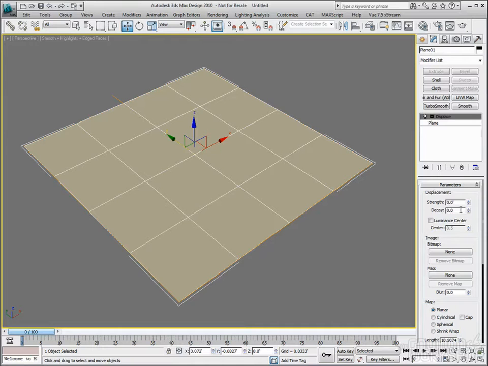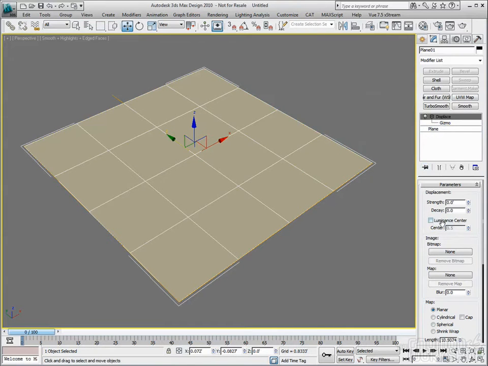If I start using this decay, then it will actually diminish the strength of the displacement away from the displacement's gizmo. You can see the gizmo by clicking on this plus sign next to the displace modifier, and you get the gizmo. Basically that's just a center point. You can move this gizmo around, place it wherever it needs to be.